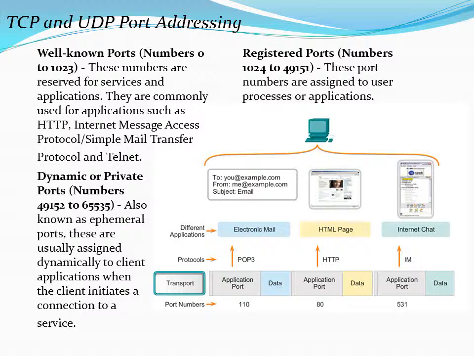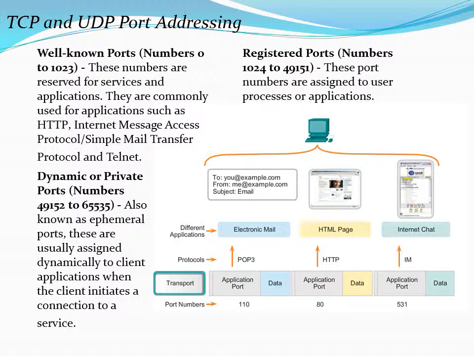Therefore, the combination of the source and destination IP addresses and the source and destination port numbers is known as a socket. The socket is used to identify the server and service being requested by the client. A socket pair, consisting of the source and destination IP addresses and port numbers, is also unique and identifies the specific conversation between the two hosts. With the creation of sockets, communication endpoints are known so that data can move from an application on one host to an application on another.